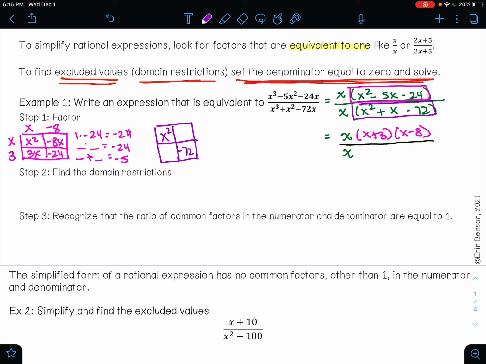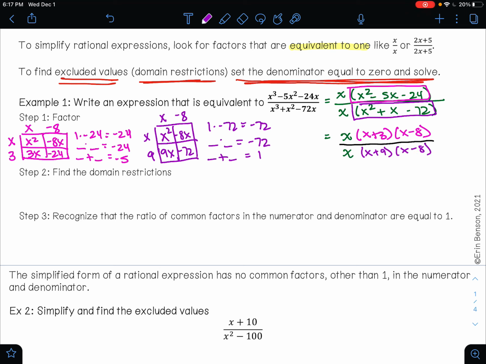With the area model, you always want to multiply the first number by the last number. So that means that I'm looking for two numbers that multiply to negative 72 and that add to my middle term of 1. And that is going to be negative 8x and positive 9x. So my greatest common factor in my numerator is x. The greatest common factor in my denominator is 9. The greatest common factor of my left column is x. And the greatest common factor in my right column is negative 8. So this simplifies to x plus 9 times x minus 8.